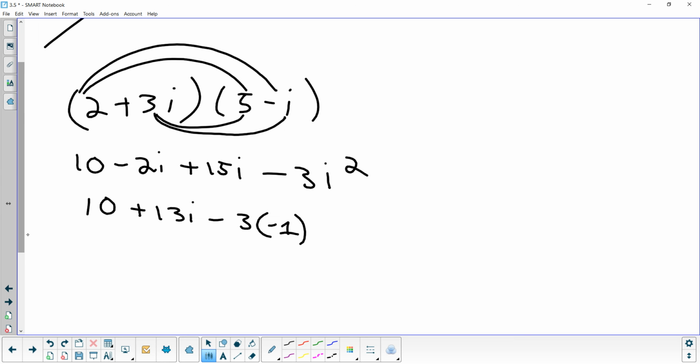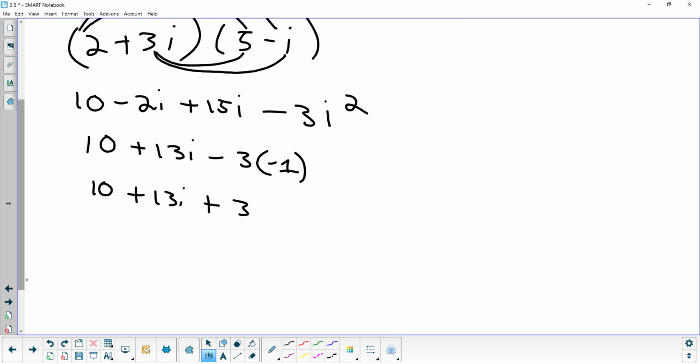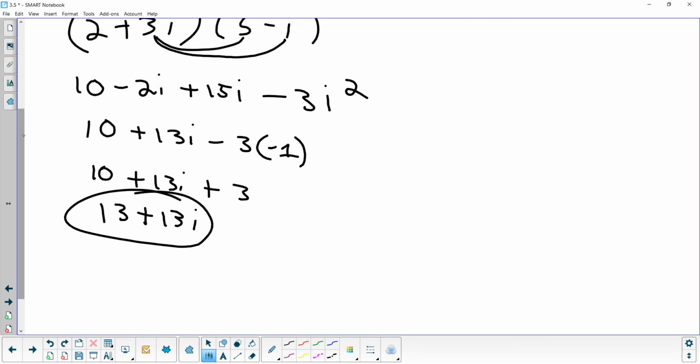Okay. Right, so Abigail, what's going to happen at the end there? And what will happen when we multiply negative 3 times negative 1? That's going to become a positive 3 at the end. Right, so it's 10 plus 13i, and you're subtracting a 3 times negative 1. That becomes addition. All right, and Jack, what would be my final answer? 13 plus 13i. Yeah, just a coincidence. They're both 13. Usually, they're not the same. And that's multiplication. Questions on that?